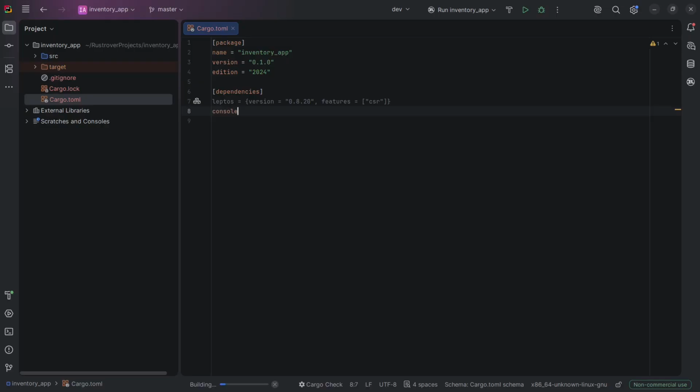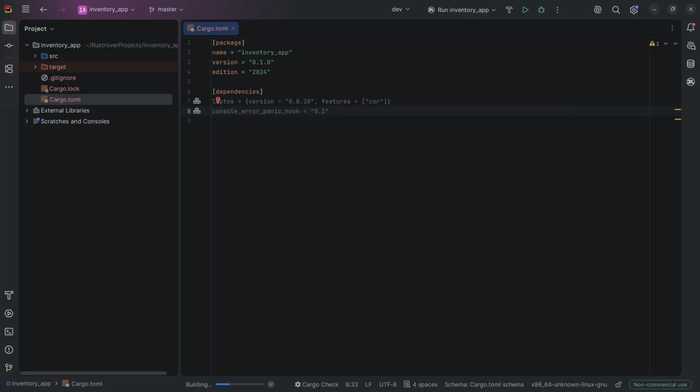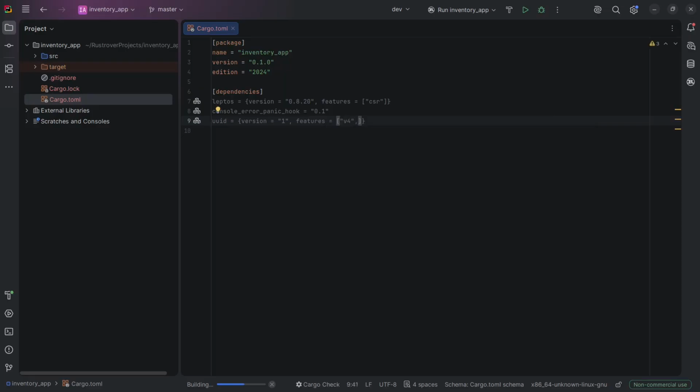Here we are going with 0.1. We are going to also use uuid. That's another dependency, which is for the table when we are storing records. We are going to know how we can use it, with the v4 feature, and also we are going to have js.